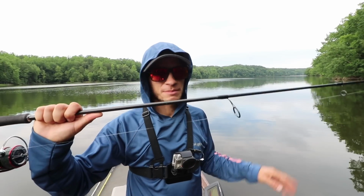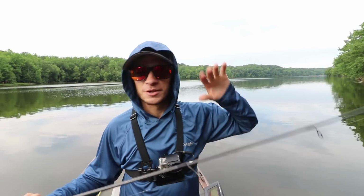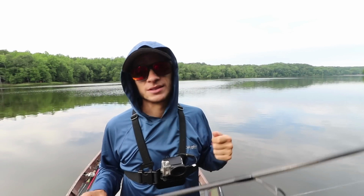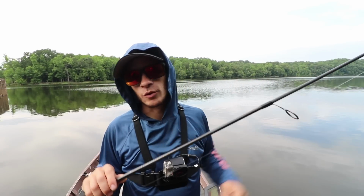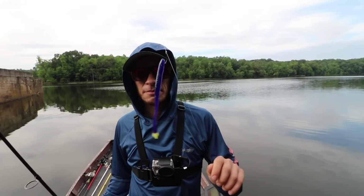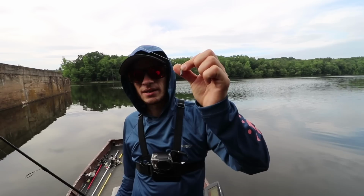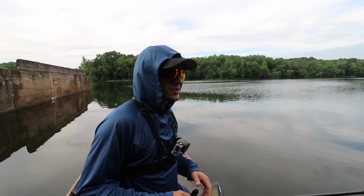So the rod that I'm throwing my drop shot on is going to be a 7.2 medium light. I like there to be a bit of tip to it, so I'll let the fish load up on it and then I'll reel down and just lean into the fish. I'm throwing it on 20-pound braid to an 8-pound fluorocarbon leader. And as far as the setup goes, I just have a little trapper hook. It's like a size 1 and then a 3/16 ounce weight. You really want to try to go as light a weight as possible, just depending on the conditions.